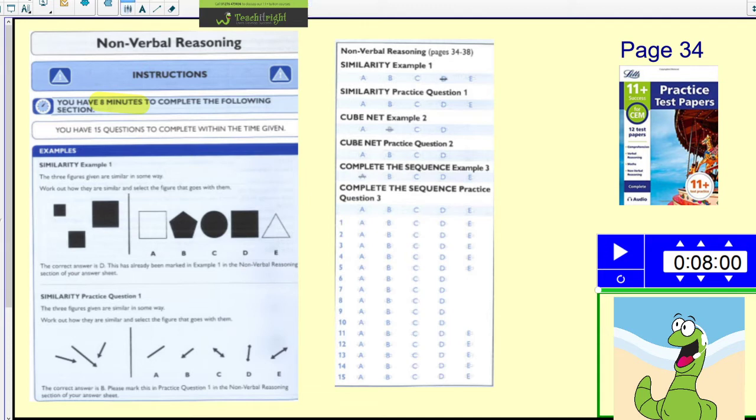Again, for this, I'm going to play the lady's instructions. She'll go through quite a few examples here, so it's really important we listen very carefully to all the examples. For this, to speed up again, we'll listen to the examples. She'll say you can begin. We'll have 8 minutes, and then you'll come back in 8 minutes' time for the examples. Let me just quickly get this ready. So it's 24:33 is when she starts talking. So let's turn there. Right, guys, so let's listen together to her instructions.